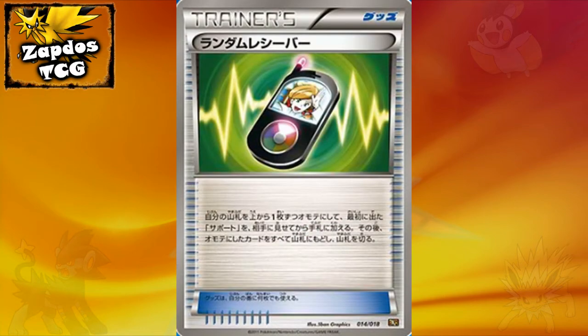Next up is Random Receiver. This is a trainer card which lets you reveal the top cards of your deck until you reveal a supporter card, and then put that card in your hand and shuffle the rest back into your deck. Well, this isn't actually one of the great trainer cards out there, but still, it's a new trainer card.